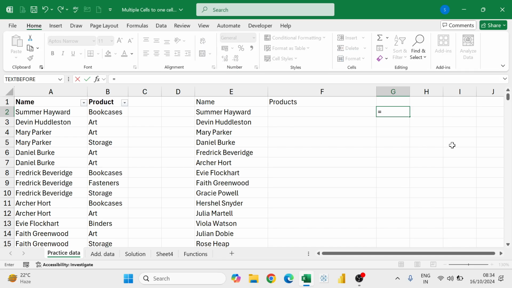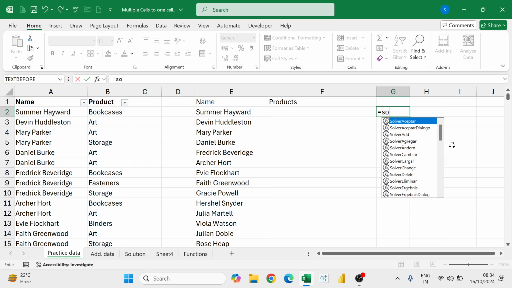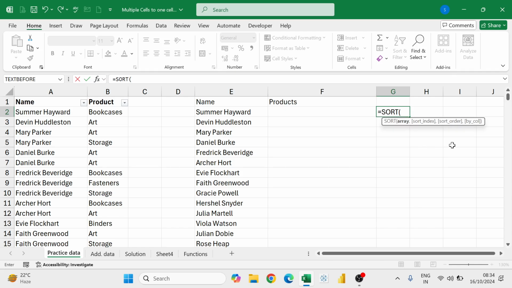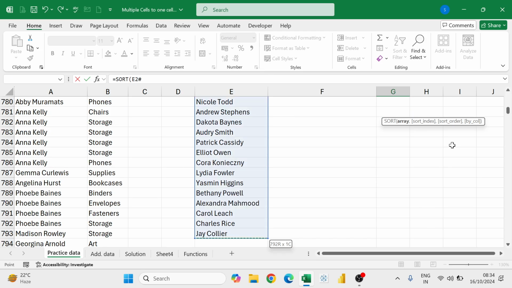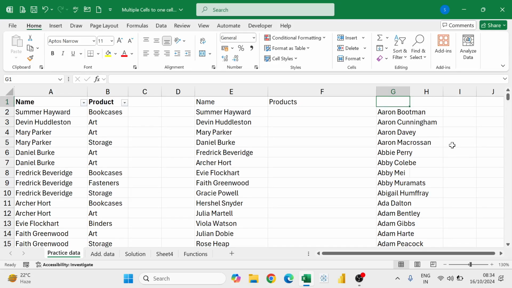We can use the formula SORT, and then give the reference of our data and simply hit enter, because the rest of the arguments are optional, and this is very simple data, so it will take ascending order by default. Now you can see all this data has appeared in ascending order.